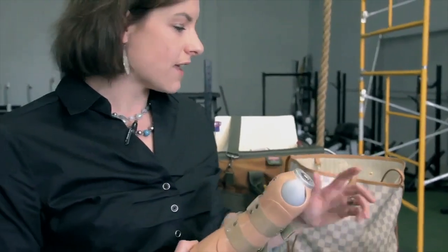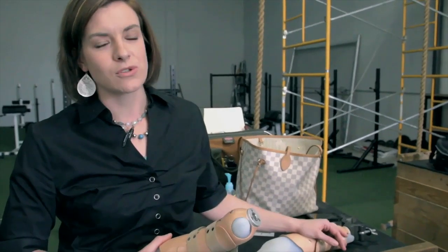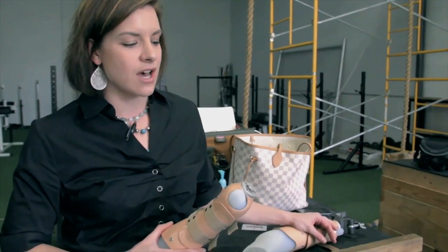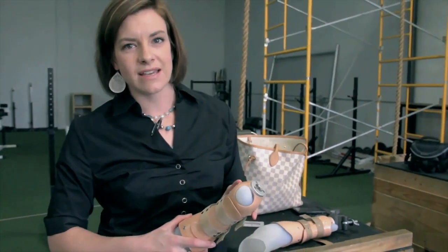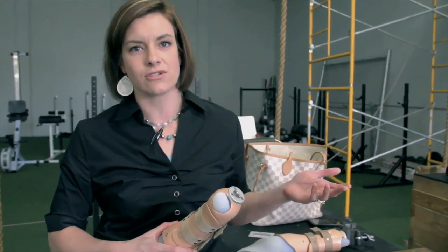Today we're back at Practice CrossFit with Angela Carr doing a final fitting on her prosthesis. We made some changes including coming up with our final length, which is shorter than the initial prosthesis that we had made. We have Bob here today with Bulldog Tools, who is going to be coming up with some designs for the addition of a dynamic wrist unit and a shorter terminal device. We have improvement in the socket design and suspension, with further design in the future regarding additional components.